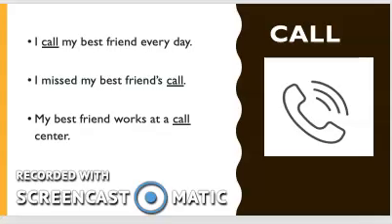It is doing a nouny thing. It is receiving the action of the verb. It is what is being missed. What we'll learn is its direct object. In the third sentence, my best friend works at a call center. Call is telling us which type of center your best friend works at. It's modifying the noun center, so it is functioning as an adjective. So the same word call has been a noun, a verb, and an adjective.